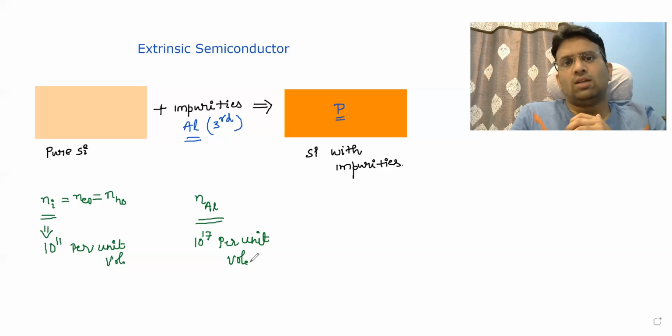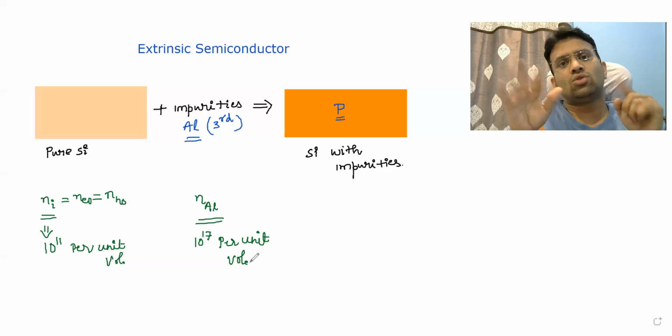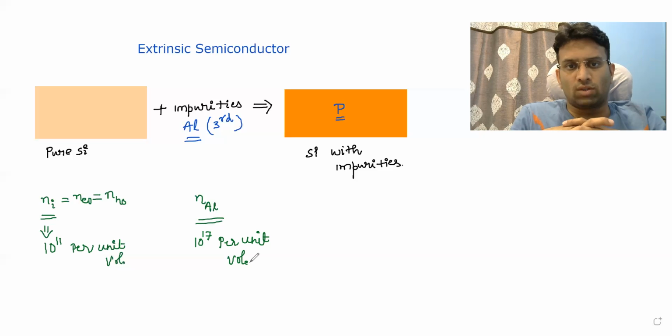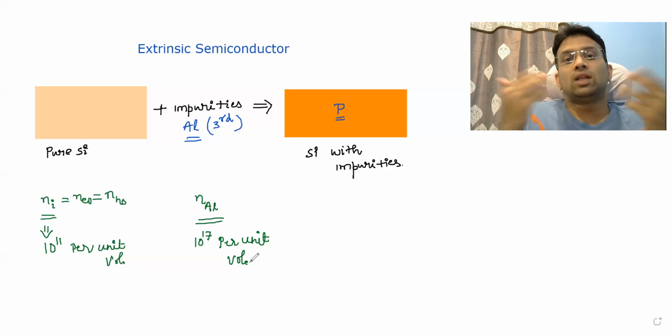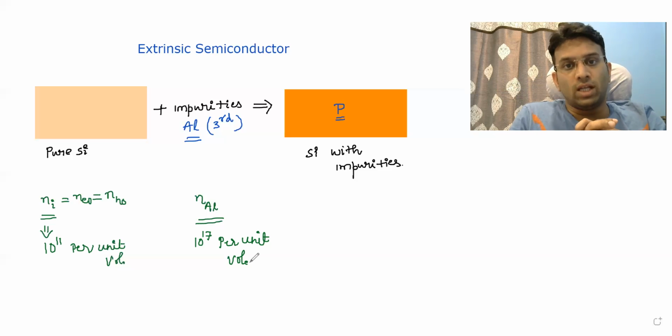Anybody can tell you that it's similar to adding 1 to 10 lakhs. So automatically the new number will be close to 10 lakhs only, not 1. Similarly here, the 10 crore will be prevalent. So in the extrinsic semiconductor, you can simply say there are 10 power 17 holes. Why? Because when you add 10 power 17 and 10 power 11, already 10 power 11 holes were present. You have made another 10 power 17. So automatically the new number prevails.